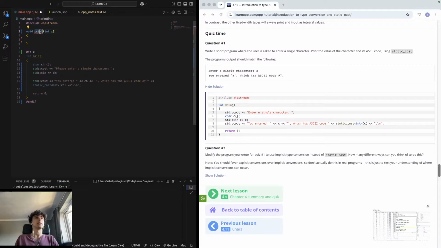Let's just do implicit, just to avoid any naming difficulties.